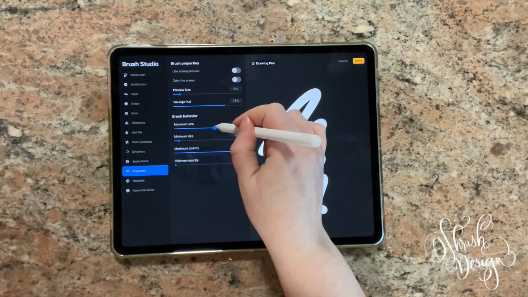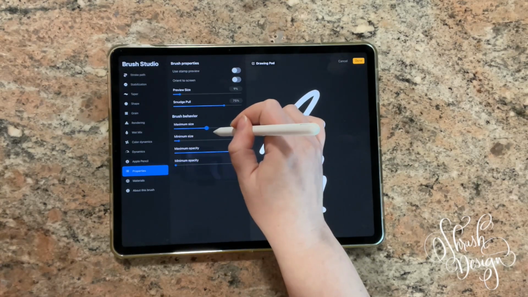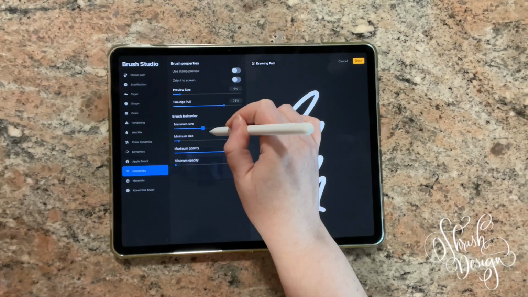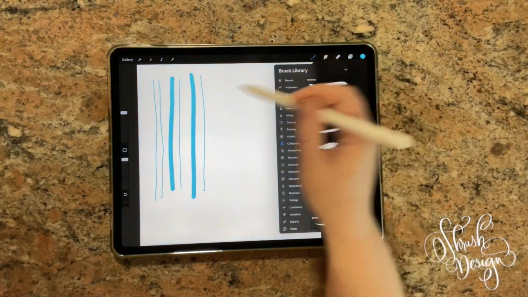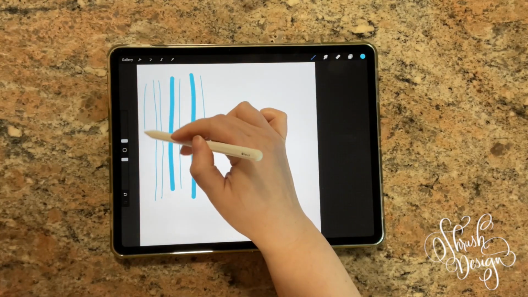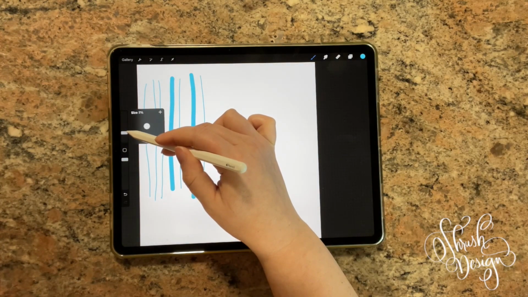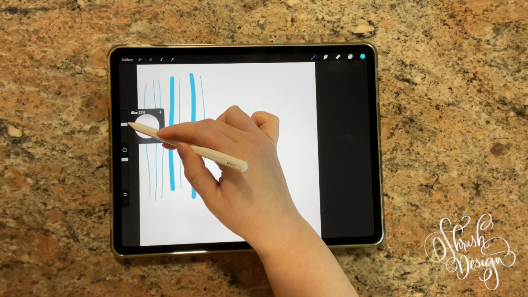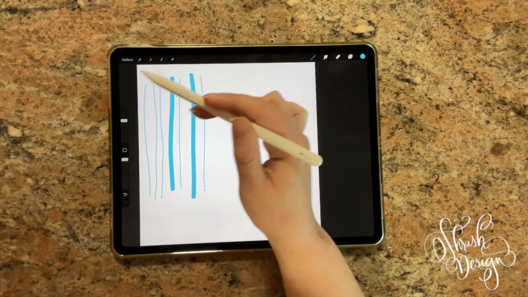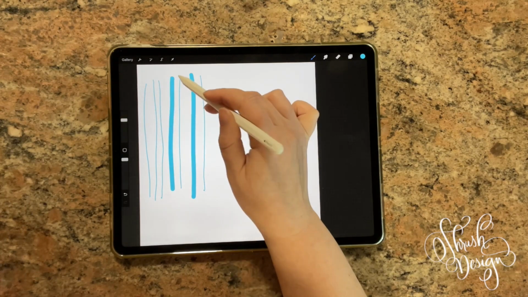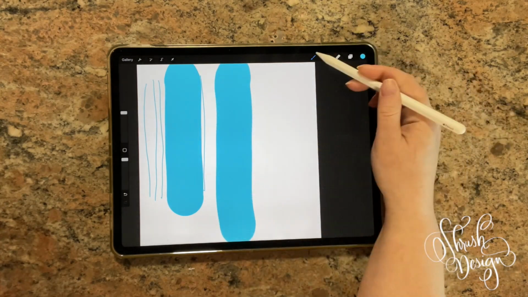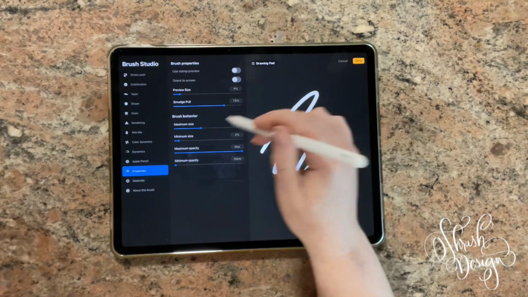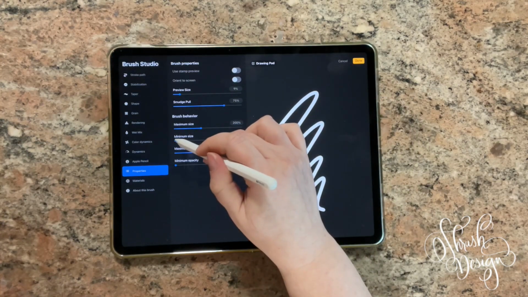But if you bring it up to like, let's not go to max, but let's go to like 200. Now if you do the same with 1%, similar, then if you go to like 50-ish, you can see that's huge, and then you bring it up to 100, that's huge again. So you're changing the size, and this has to do with your minimum size as well.